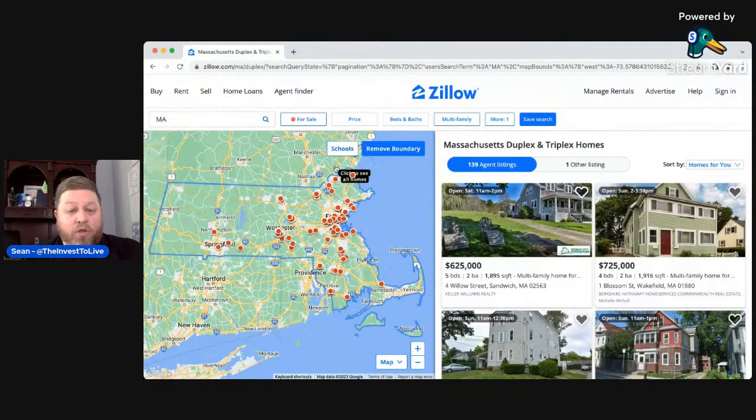So no matter where in Massachusetts, and Massachusetts is a tiny, tiny example, I'll show you a different state in a second here, but all within this little tiny area, I can go and visit any of these open houses today by myself. I don't need anyone to come with me. I'm going to walk in, I'm going to grab some information. They'll typically give you some sheets.